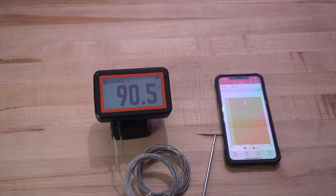But it's saying that here in the studio, we're about 90.5 degrees, so it's a brisk one today. And we're sweating bullets.